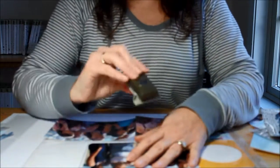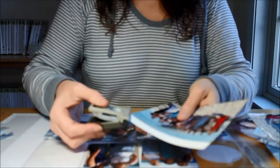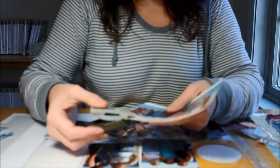So Stampin' Up! actually is kind of cool. It gives you the option to either have square corners or to have rounded corners, which I kind of like, options. But the cool thing is if you buy this Project Life corner rounder, it will actually match the exact roundness of the existing Project Life products, so you can coexist. You can do a mix of Stampin' Up! products and the Becky Higgins Project Life products. So that's kind of cool.